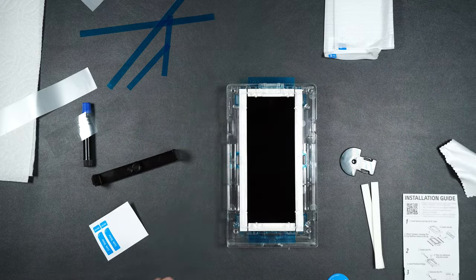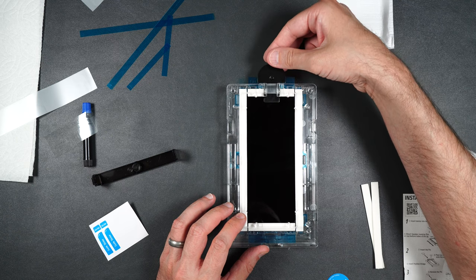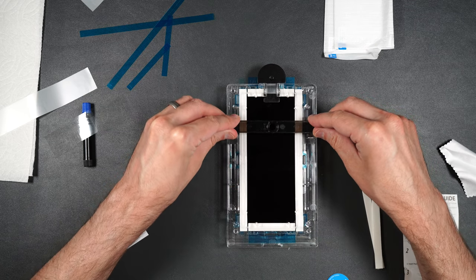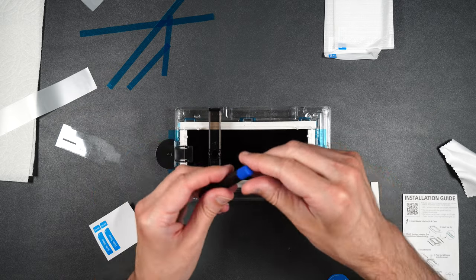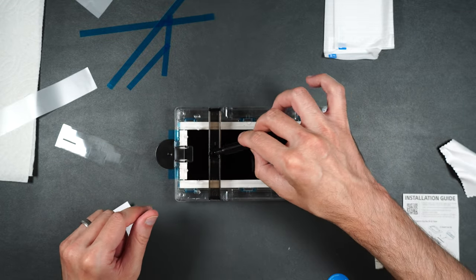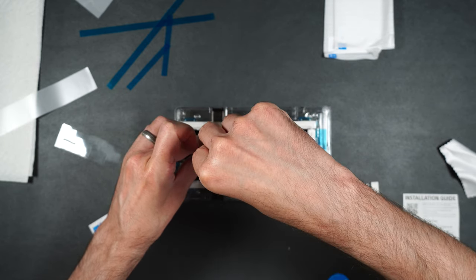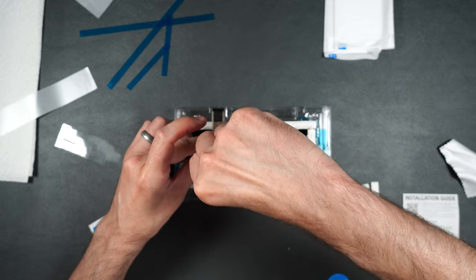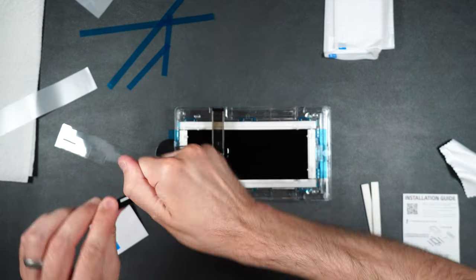That's firmly in place. Now take the little piece and insert it into the spot at the top, then insert the bridge into the middle. Slightly unscrew the black end just to start it, then unscrew the blue end totally while holding it upright. Turn it upside down into the little hole, and undo the rest of the black cap until all the adhesive has come out of the vial. Put the black cap back on, take it out, put the blue cap back on, and discard the vial.